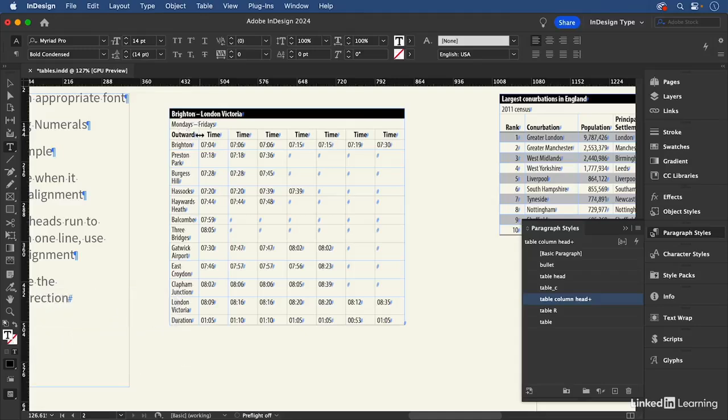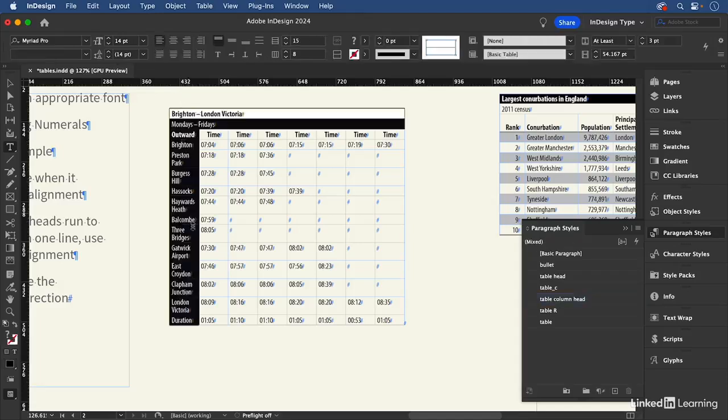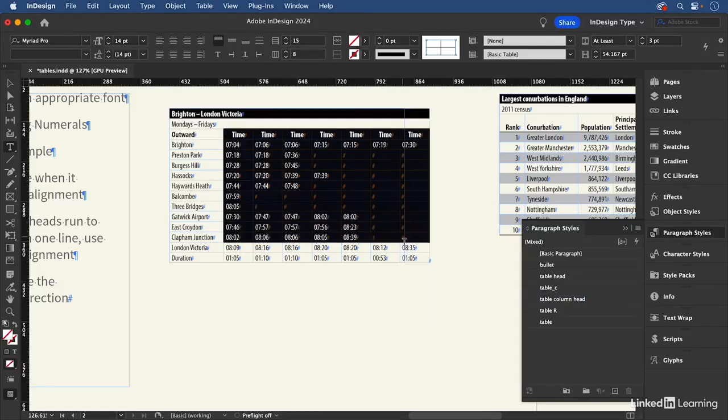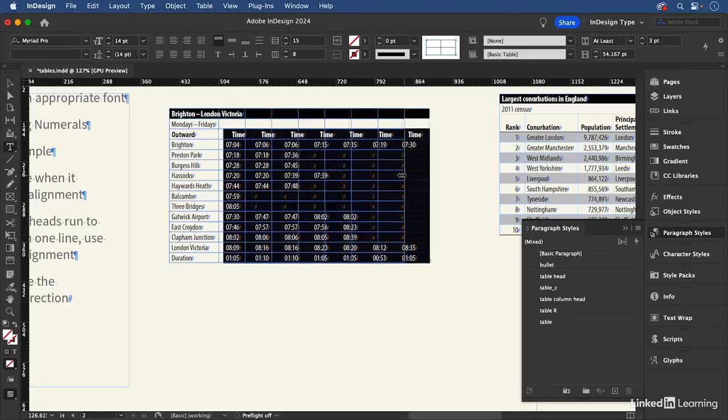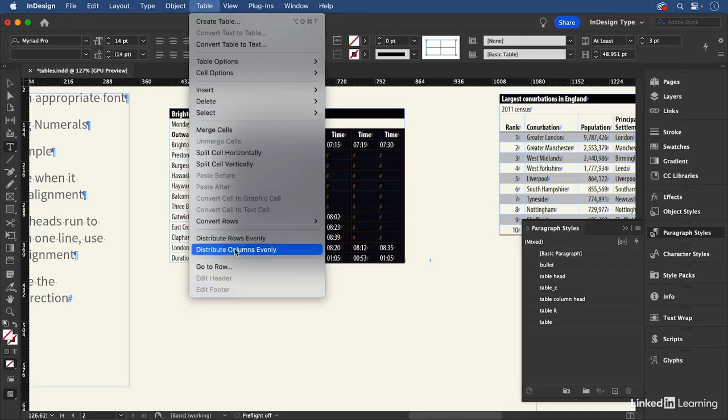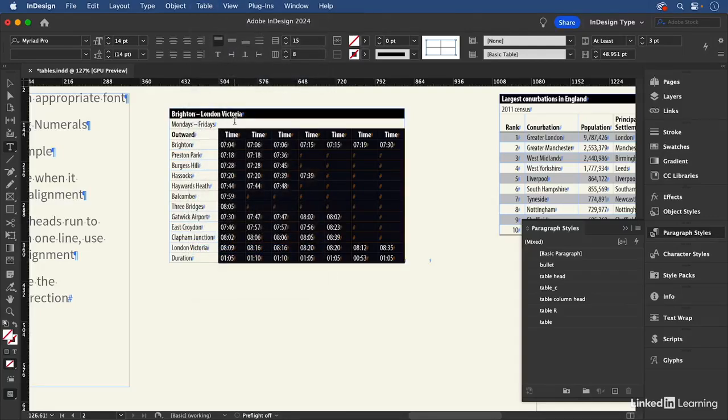Now I'm going to change the relative width of the table cells. The stations in the first row, I don't want the lines to break. So let's say that I can't go any wider than I currently am. I'll just increase the width and then select all of the other columns and, holding down the Shift key, bring those back. And if necessary, if things get a little messed up, I can come to the table menu and choose distribute columns evenly across just my selected columns.